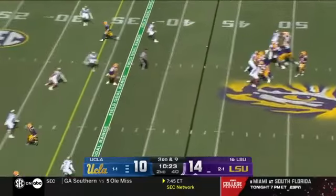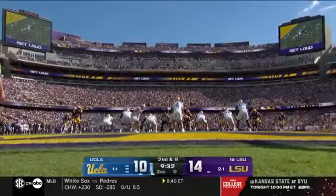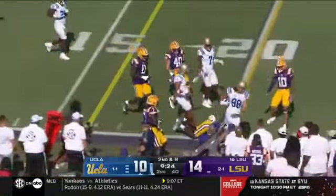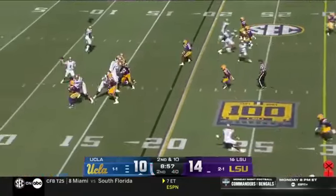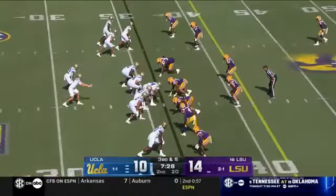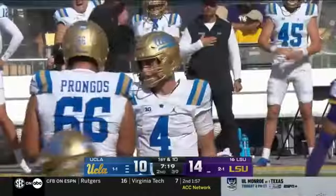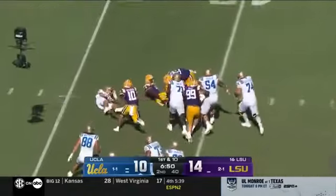Can they get there on third down and nine? Nussmeier with a quick strike, complete. He was trying to go to Taylor again, and his teammates have noticed. Second down and eight, sprint to the right, gets it to Matabao for a first down. Garbers quickly gets it out to Flores, who fights ahead for the first down. Third down and five — Garbers has to step up, runs it himself, gets it and more, right across that famed Tiger eye.